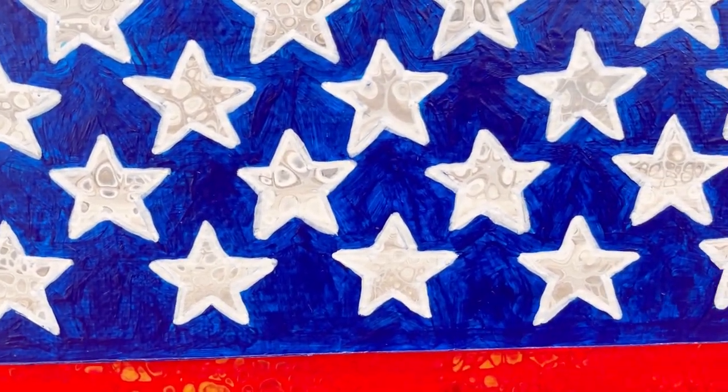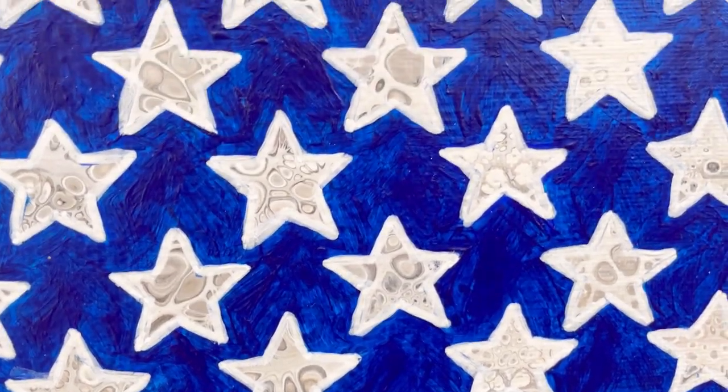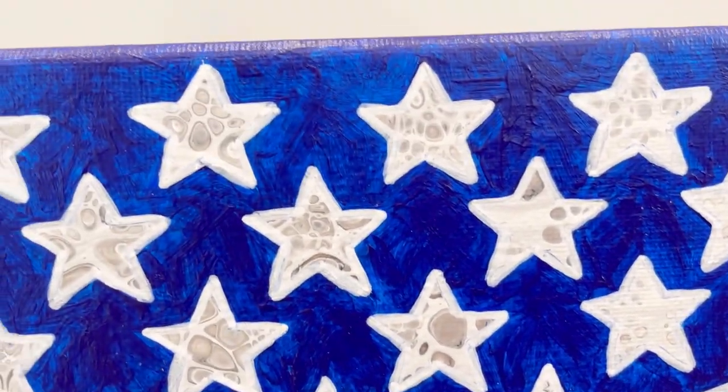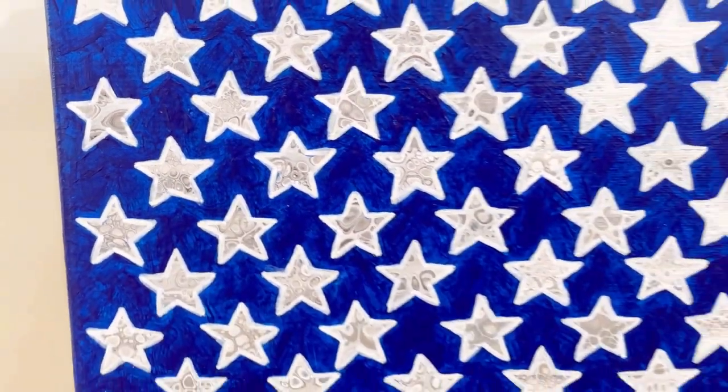And as you can see, all the stars, I've just gone around the outside in a white Posca pen. So you've got the pretty cells, the fluid art within the stars, but I've just tried to crisp it up a little bit by going around with a Posca pen.